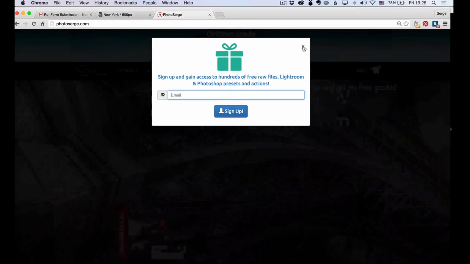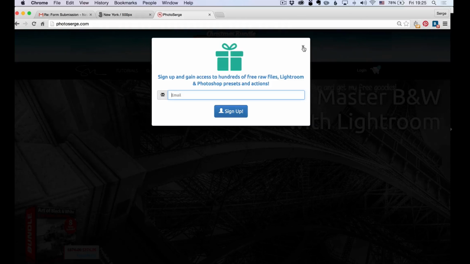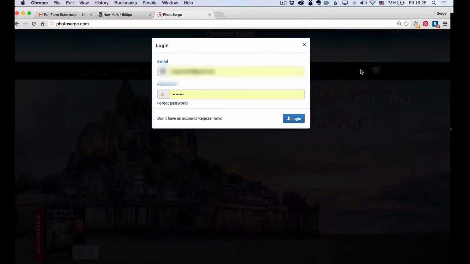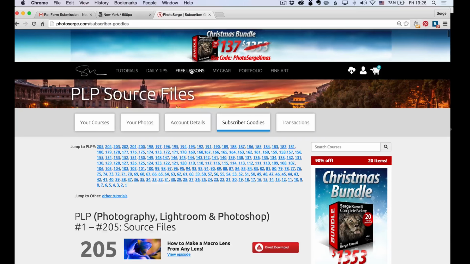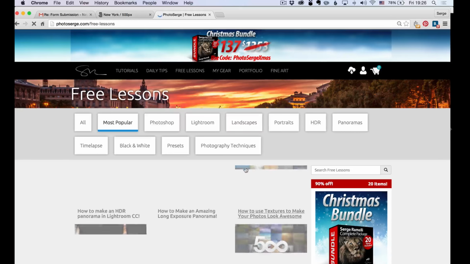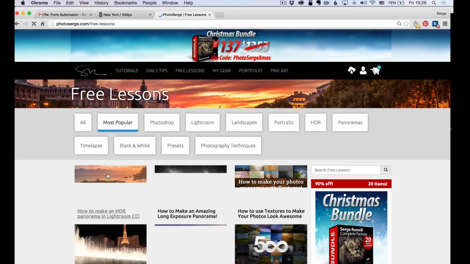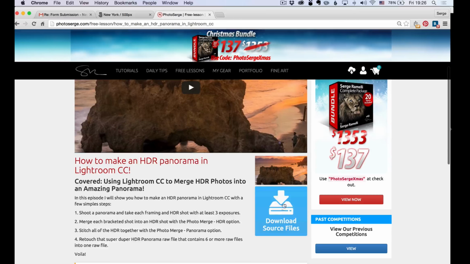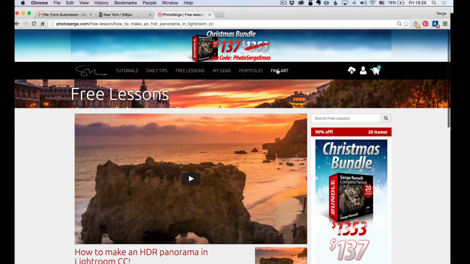Once you do that, it will ask you to have a password, and then you can log in. Once you log in, you have all the free lessons, and for each free lesson, you can click on the lesson itself, watch it, and download the source files. But you will only get the link to the source files if you created an account on my website. That's very important. So voila, I hope you're going to download these presets.